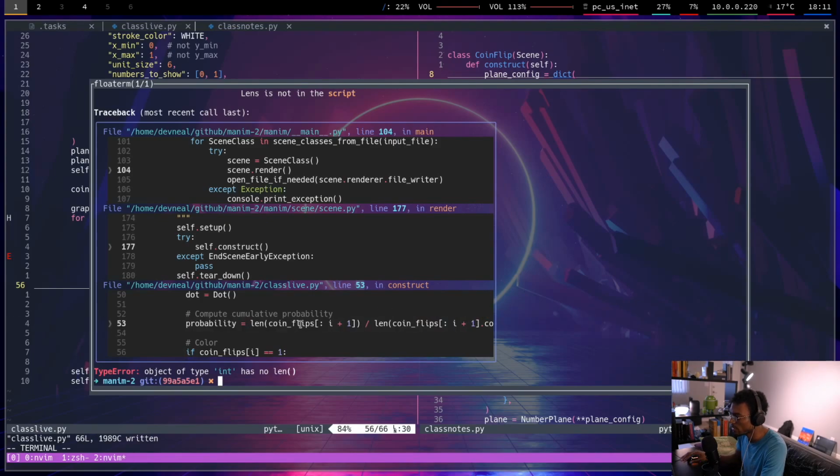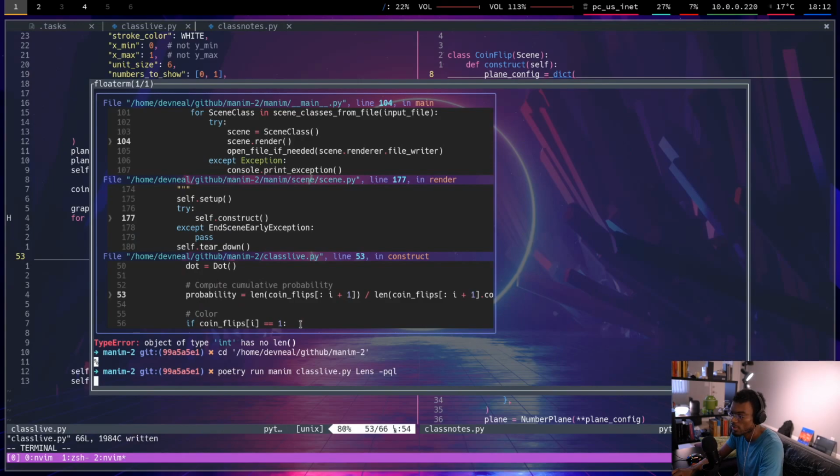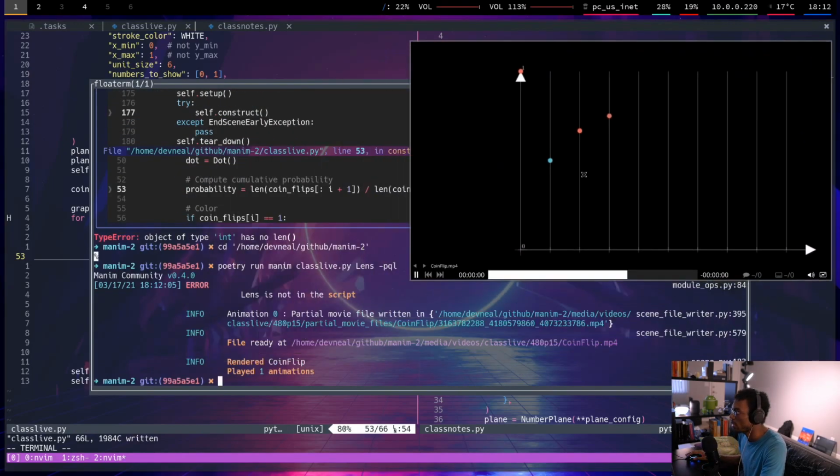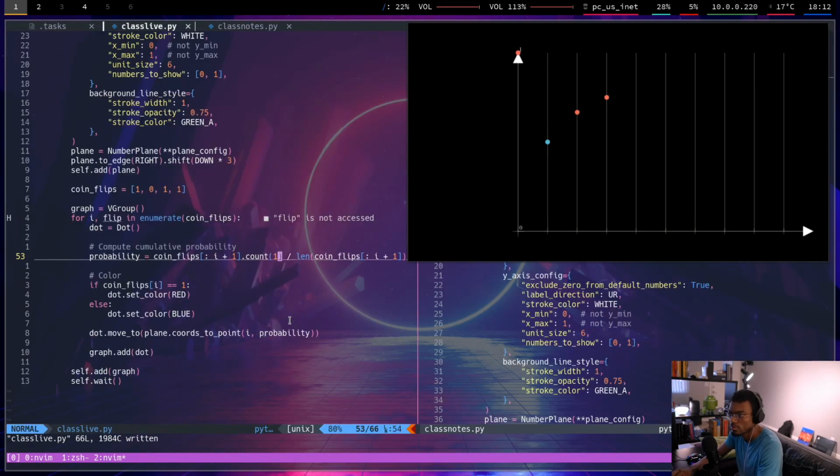Coin flips of I plus 1 dot count. Yeah, that's true. This shouldn't be the line. This is just the count, and it should actually be that count divided by the total. Okay, you'll see the mistakes and everything here. All right, so that looks good.